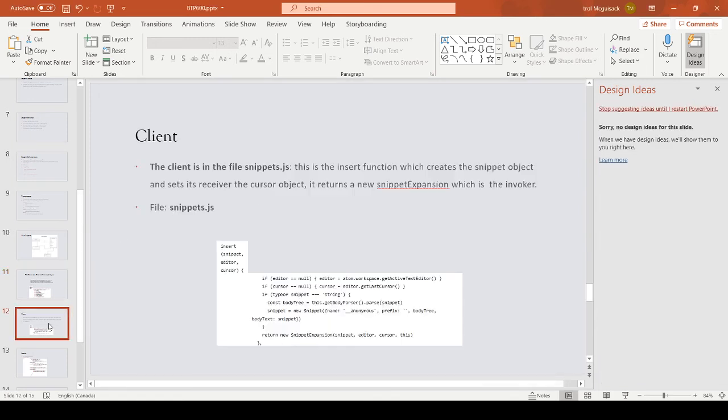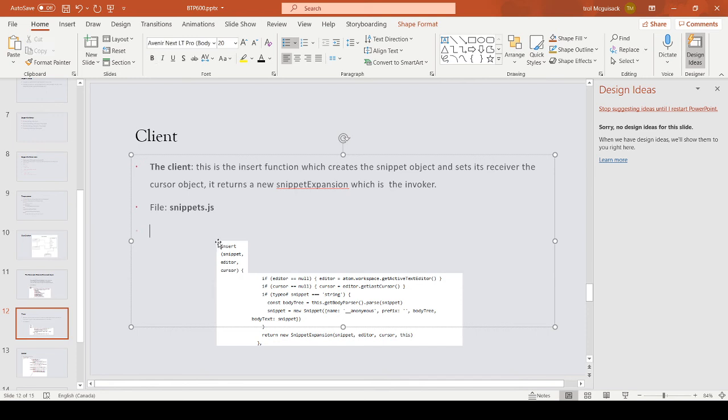We are now going to go to the next participant, which is the client. As you know from the participants, the client is the participant which creates the concrete example here. It's also in the file snippet.js. So here you'll see in this insert function there is a snippet, editor and cursor, as was in the diagram explained before.